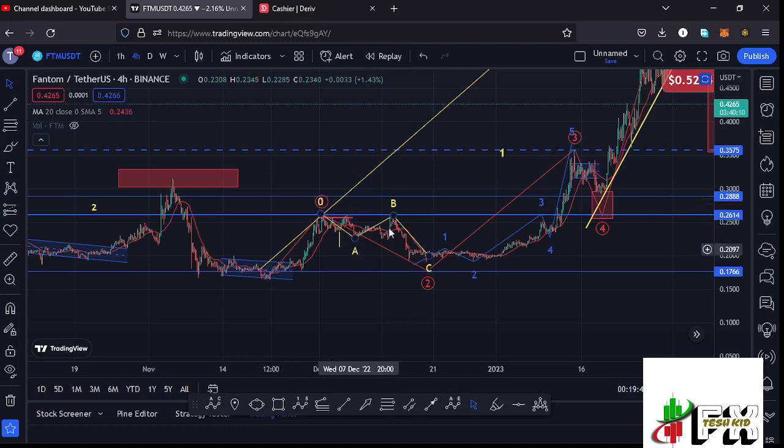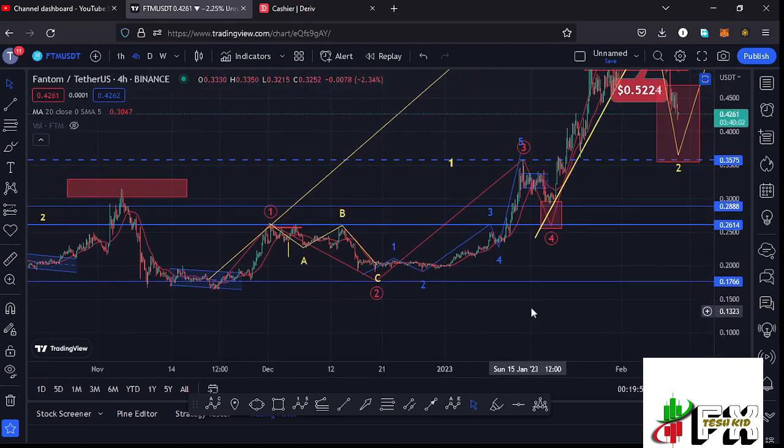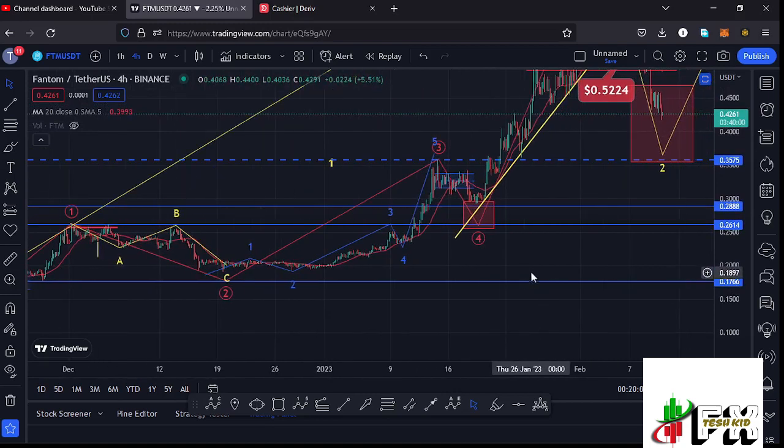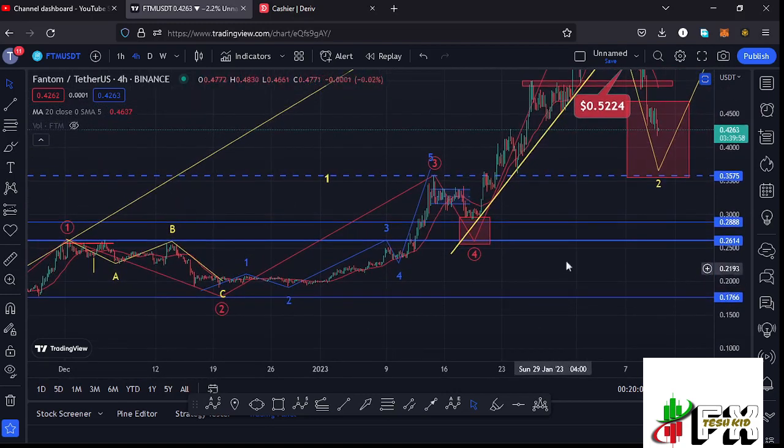And after seeing the high for that first wave to the upside, we started a corrective structure in the formation of that wave 2, having that ABC corrective structure fully maximizing the formation of that wave 2. And after seeing the low for that second wave, we started another bounce to the upside in the formation of this wave 3, which has now given us a peak at around the $0.3575 mark.